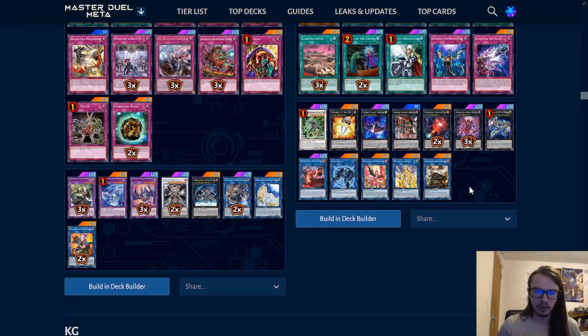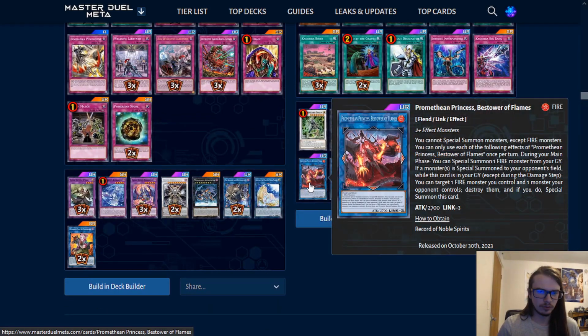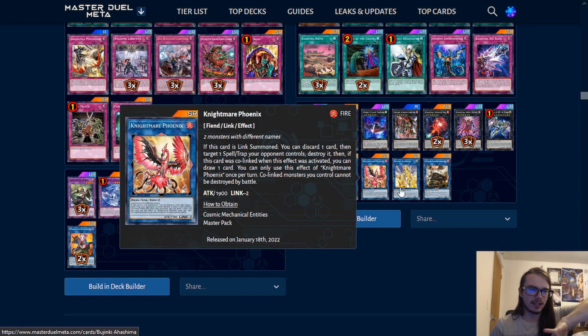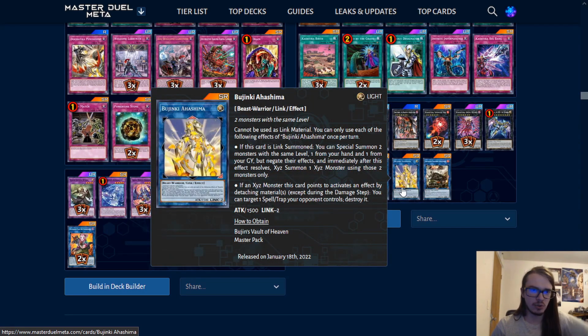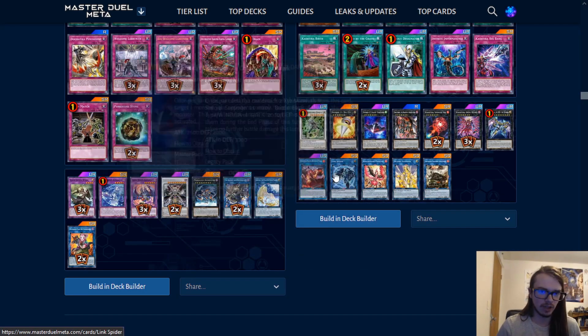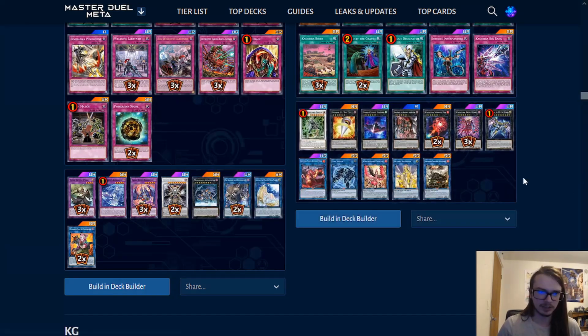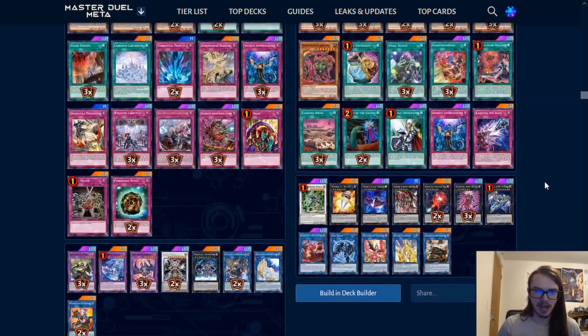Oh, wait, hold on. That's so smart. You can go Promethean Princess after going into Link Spider and Nightmare Phoenix or Bujinki or something like that off of the Tomahawk, to go Promethean Princess into Ambler Whale and end on that, which is actually pretty cool.